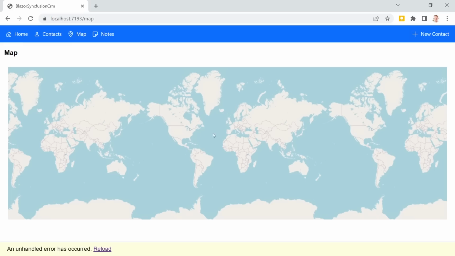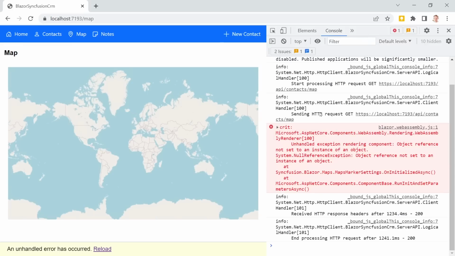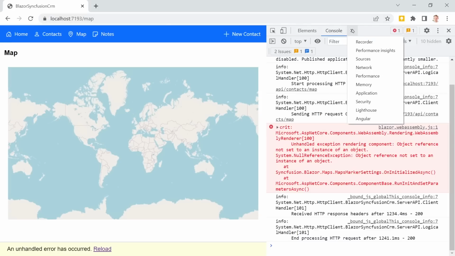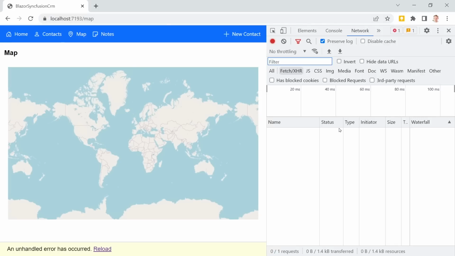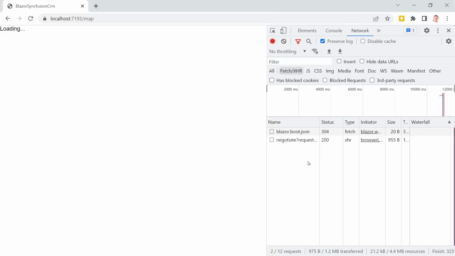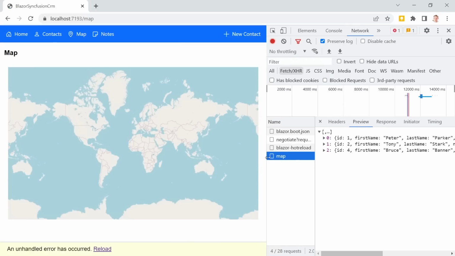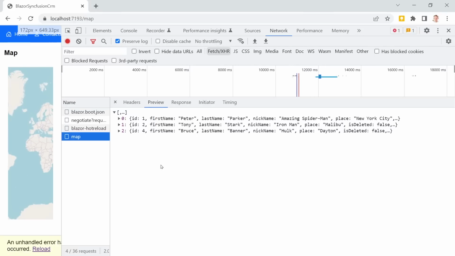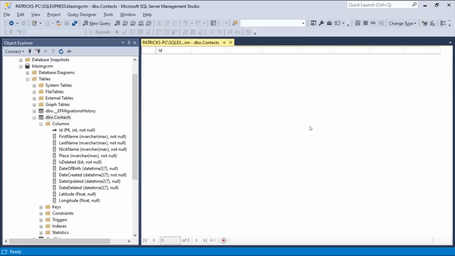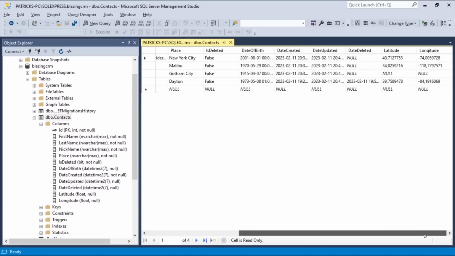Get an error. Okay, what's going on here? All right, let me have a quick look here. Maybe something is wrong with the, no, actually Malibu, Dayton, New York City, and the values are set because I got this error before.